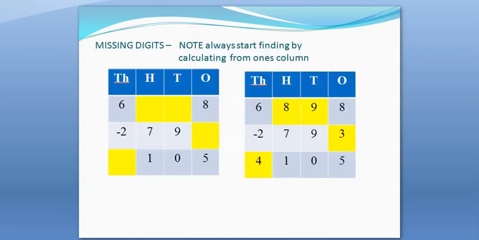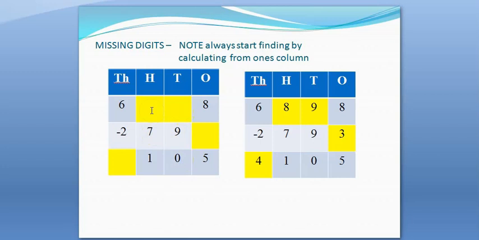Another interesting concept, to find the missing digits. It can be the subtrahend, it can be the minuend, it can be the difference. So let us start. What should we have subtracted from 8 to give us 5? Very good, the answer is 3. Now, how can we get 0 if we subtract something from 9? 9 minus 9 gives us 0, right? So the answer here will be 9.